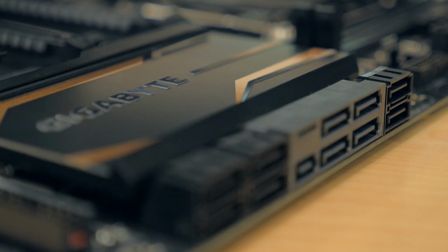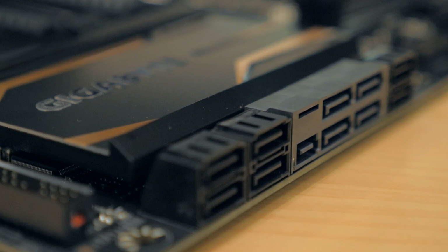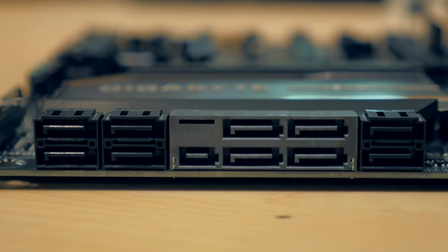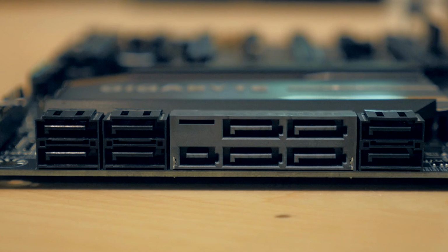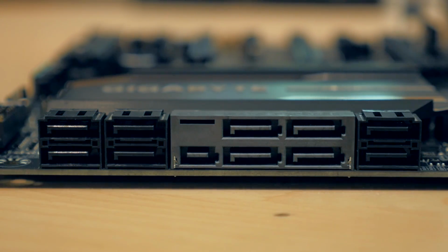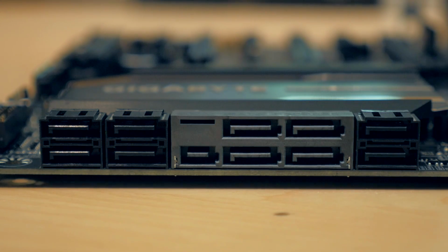Now this thing features not only SATA 6, it also features SATA Express. That's right, SATA Express is like the fastest thing on the planet now, and this board has it on it. Now how many devices out there we're going to see using it, that'll be a different story altogether.